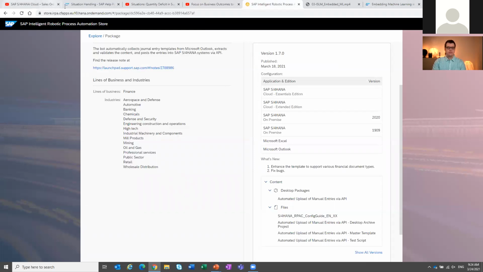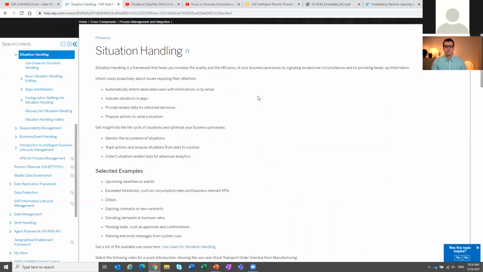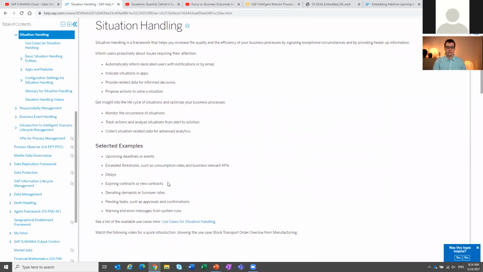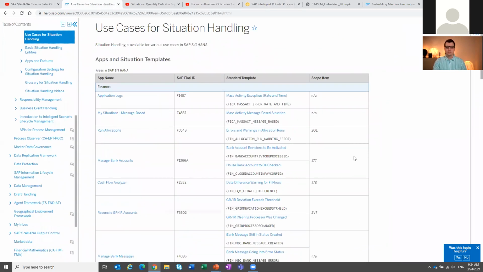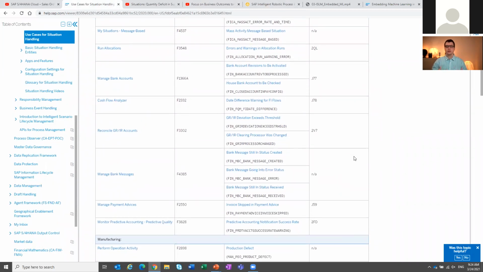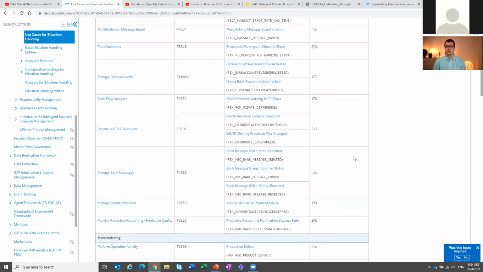There's very comprehensive information available on help.sap.com that I would recommend you check out about situation handling, what some of the examples are, where you can use situation handling, what the use cases are that we provide to date, and then also step-by-step information for how you can configure these use cases in your environment.